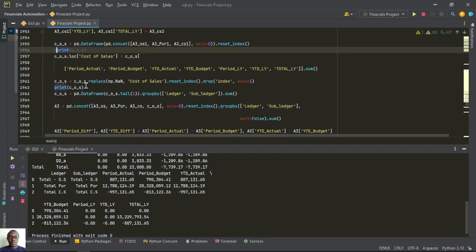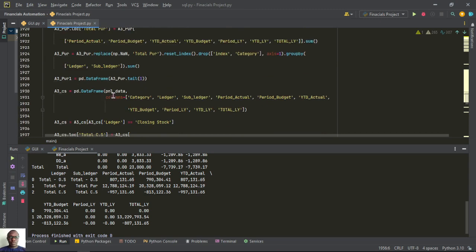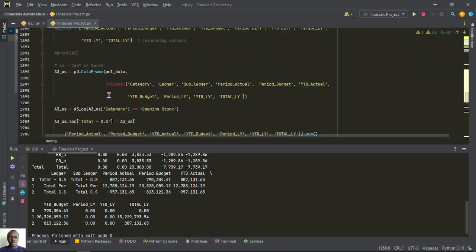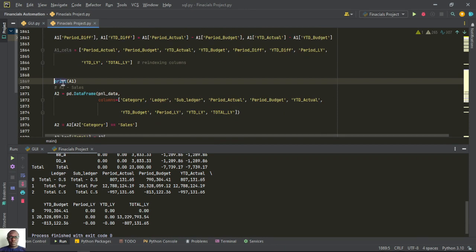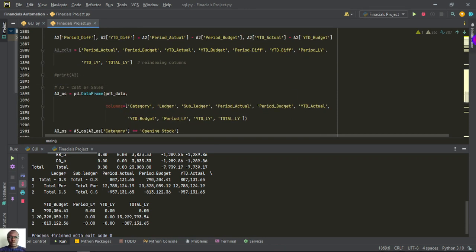Then I'll move up again. It's another printout that you don't need. Let me print out this one as well. So now I can run this code.